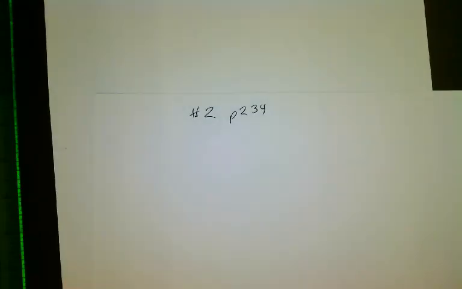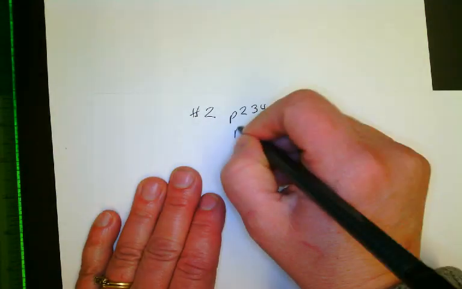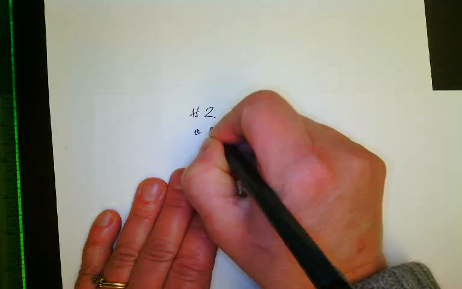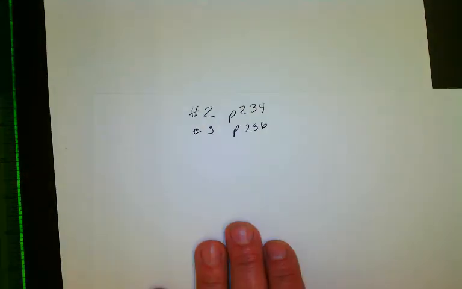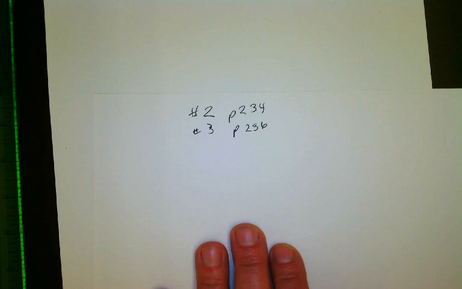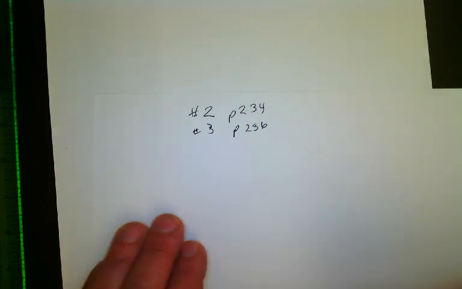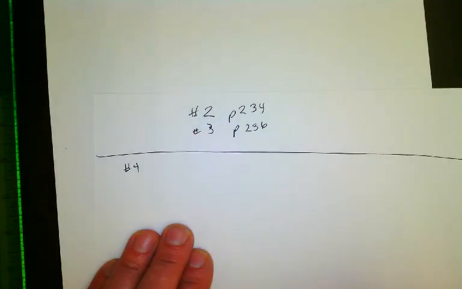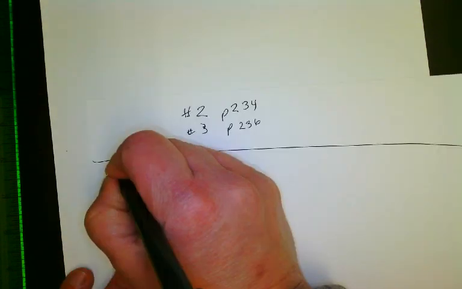So then we're going to turn the page, and we're going to look at number 3. Okay, we're still on a level floor. So what is number 3 on page 236? What number is number 3 like that we've done? Can you tell me? It is like number 1. So you're going to use that to do number 3. Now we're going to go ahead and do number 4 together. So turning to page 236, we're going to do number 4 together.